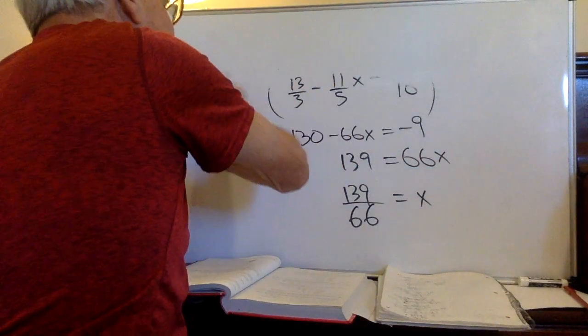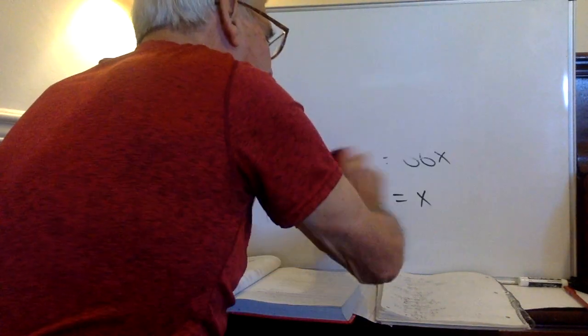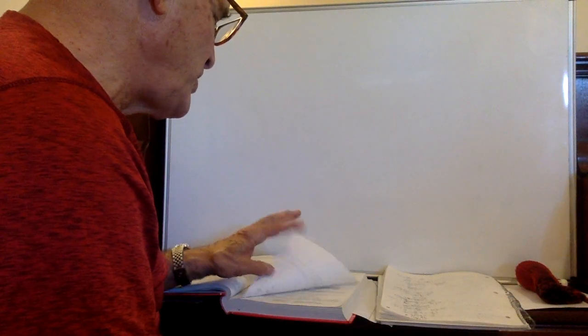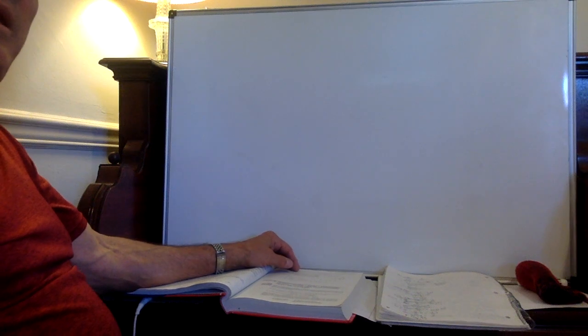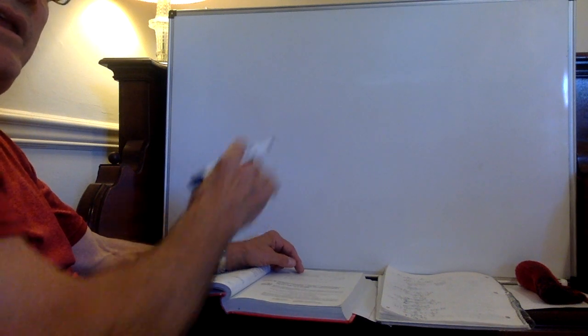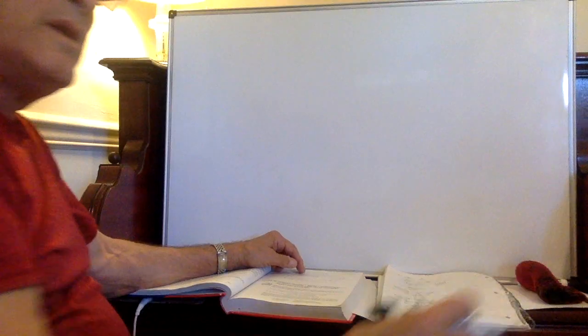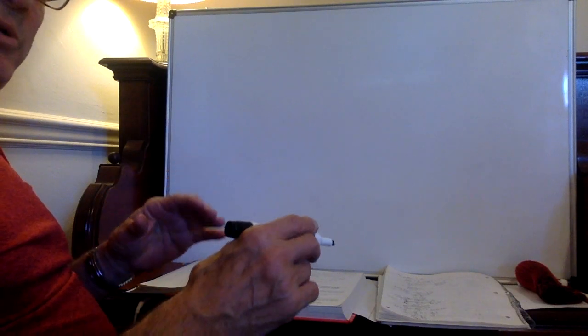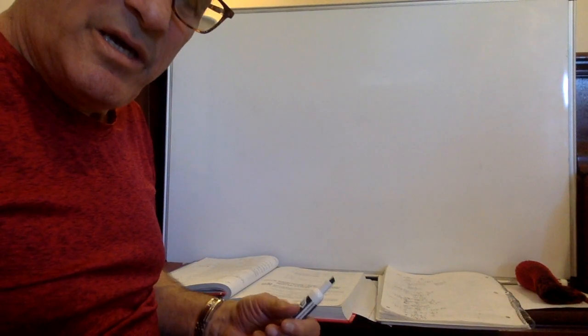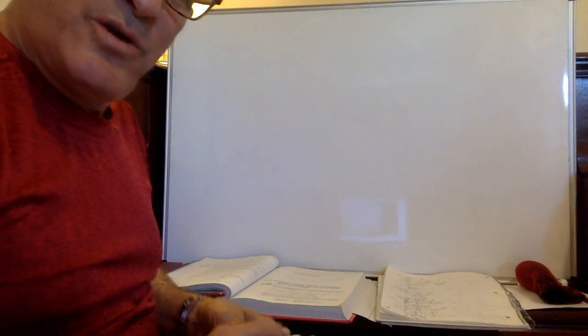Your next set of homework was from lesson 29, which we talked about more motion problems. The only difference now was instead of starting at the same spot and going to the same spot, we have things going in different directions. But it's still the same thing. With any motion problem, use that little box, distance equals rate times time, and you can figure out what you're missing and what you're looking for.